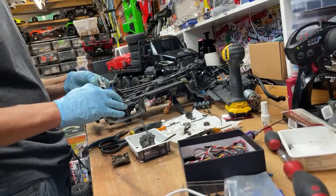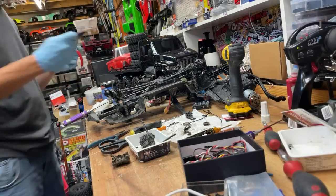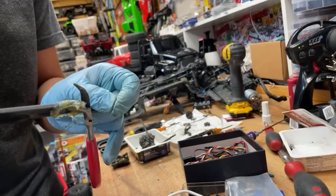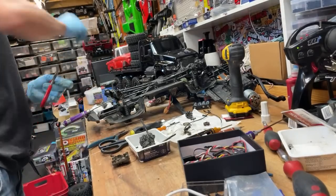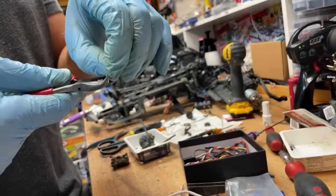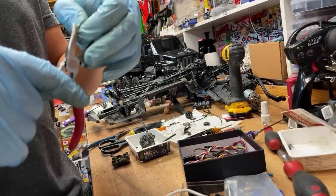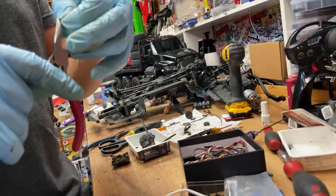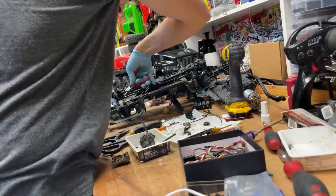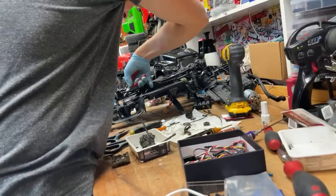I wonder if I could just stick it onto there with a bit of glue just to hold it. I wonder if that would work. Or a bit of grease. I'll get a bit of grease and just put the grease on here, little dollop, like that. And then if I get this little E-clip and just stick it on the grease, please work. Don't let me down. Like that, look. Hopefully, please, please work. Oh no, it's sliding off again.